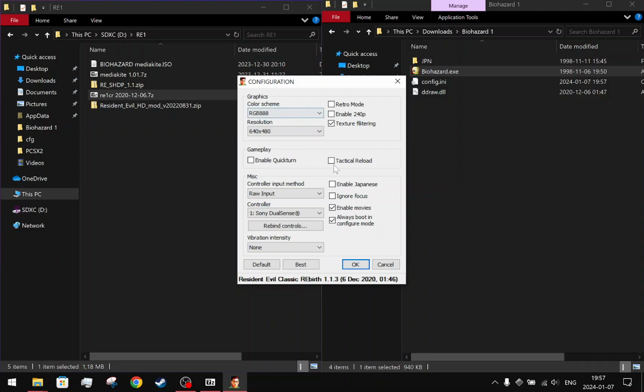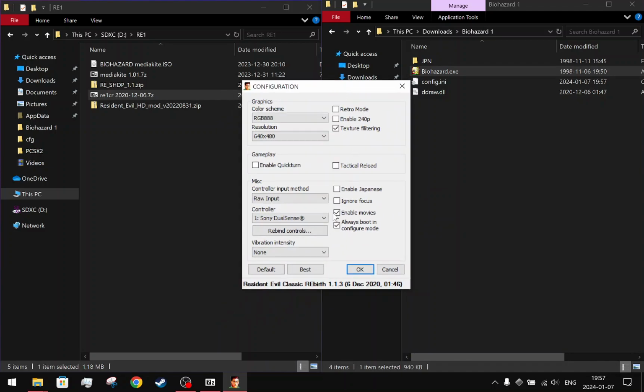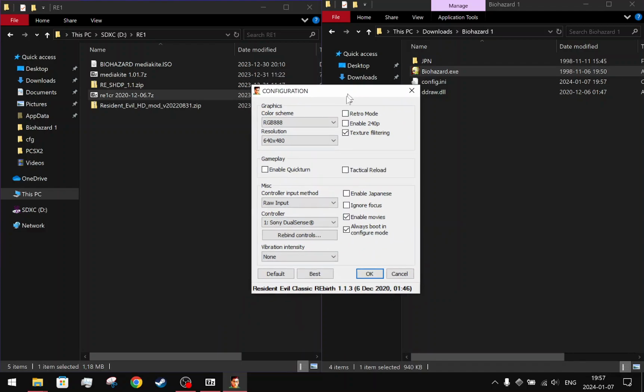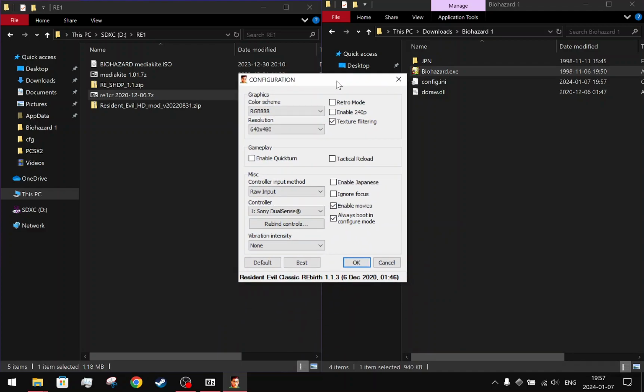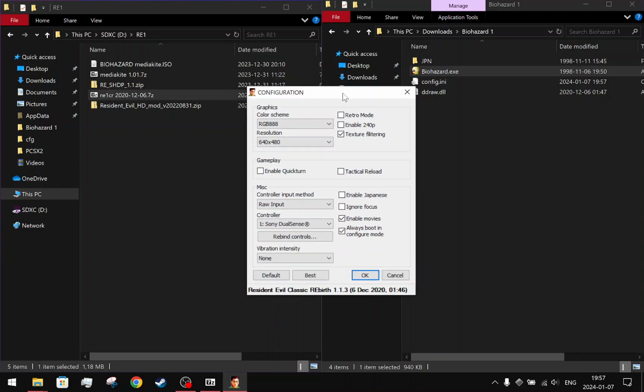All right. And also, for any first time players, it is indeed recommended to have enable movies enabled, as this will show all the FMVs in the game. That is also important to the story.